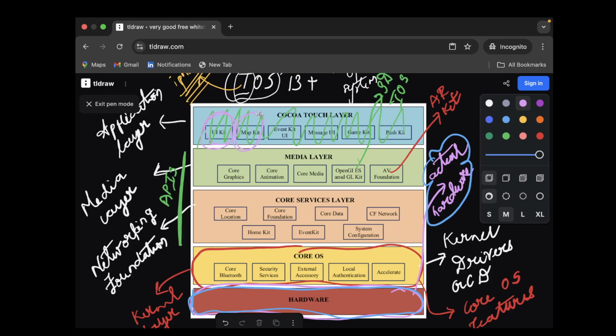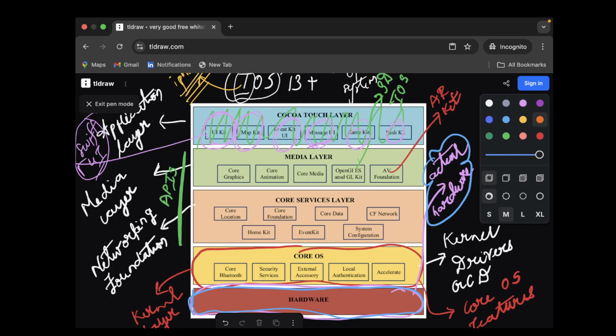Then you have MapKit, then EventKit UI. Nowadays with UIKit you have SwiftUI also being integrated. Then you have MessageUI, the message application. Then you have GameKit, then PushKit. These are all basically at the application layer. This is where we are going to work with the application itself.